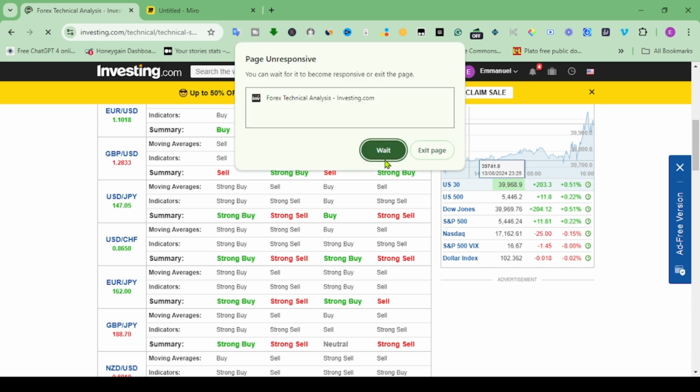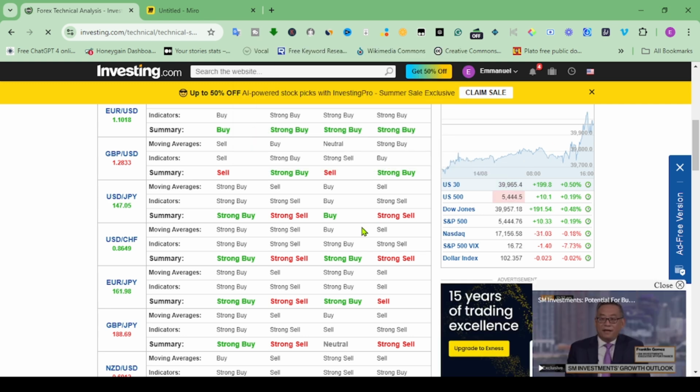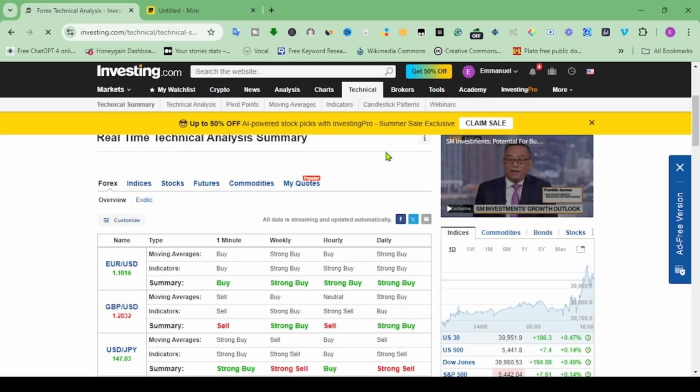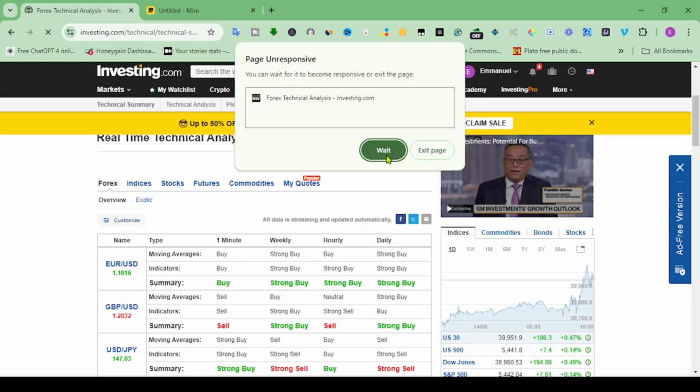You'll be wondering, what's the meaning of this strong buy? Now, what we are looking for is when we see all through strong buy or all through strong sell. If you look at the top here, this is your time frame. Remember, in the other technical analysis class, when we were analyzing the chart, we made use of the timeline. You can see the timeline here.